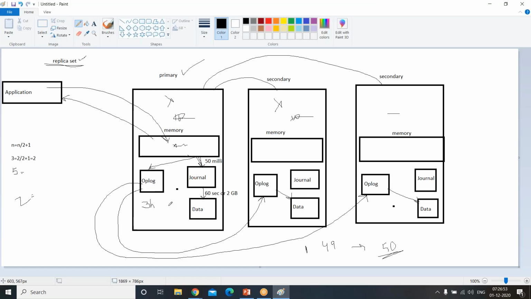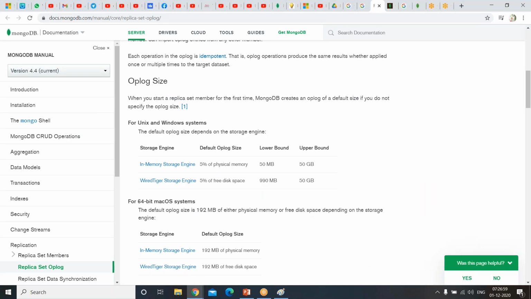Try to understand, this is another big point. Oplog size depends on the size of the data drive. It is automatic, you don't control it. It is by default, by nature. You can change it if you want to, and we'll see how later. But by default, when you configure the replica set, it will configure the oplog automatically. You can extend the size if you want.